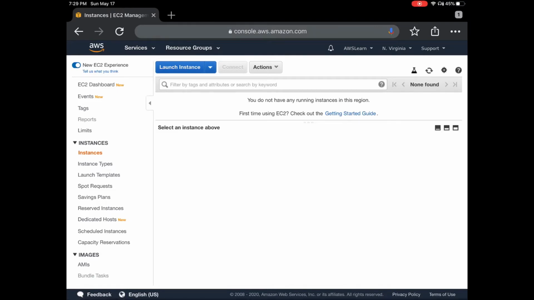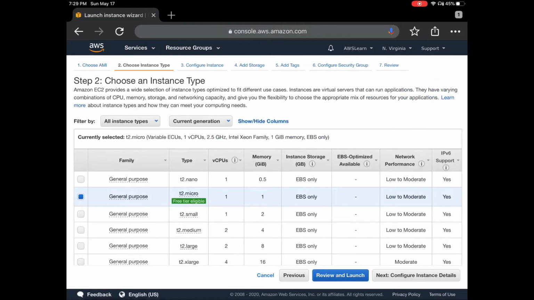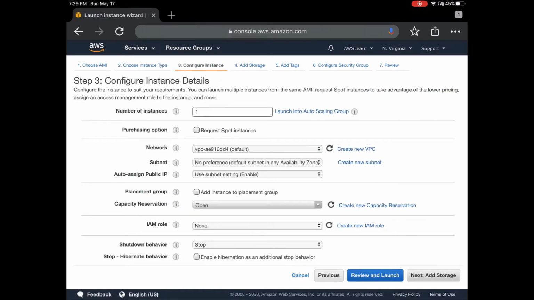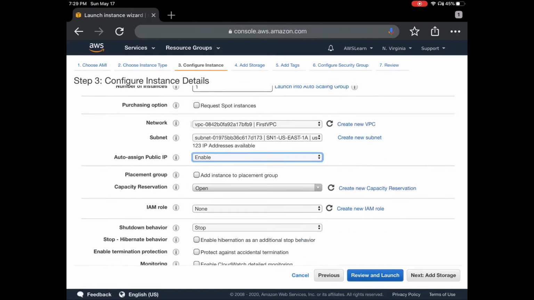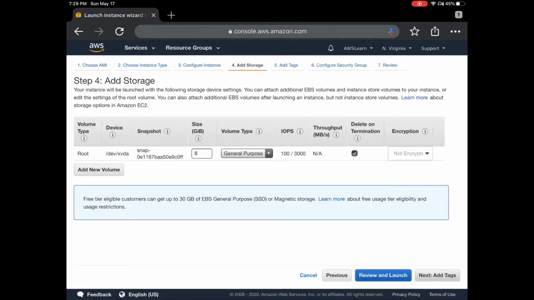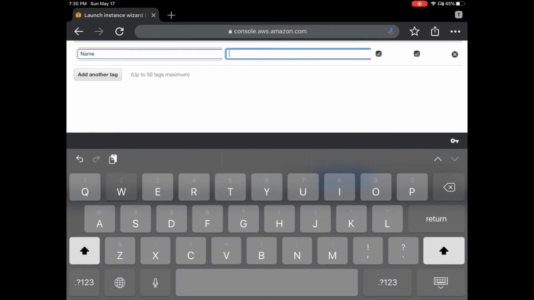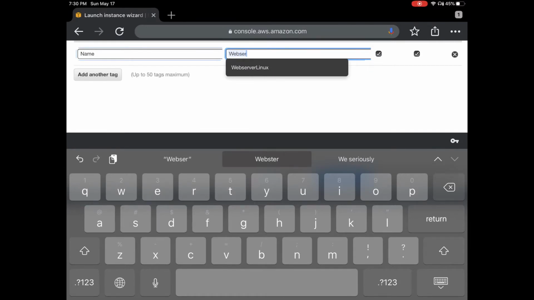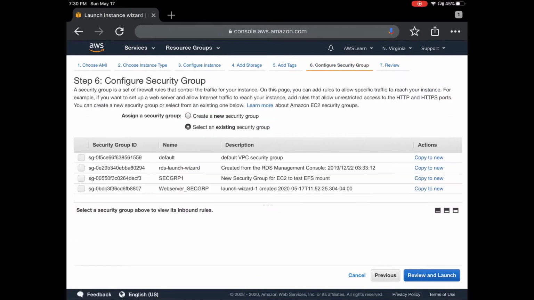First, let me launch one instance because I don't have any running. I'll not explain this because we have covered it in another video. Add tag, select existing one.